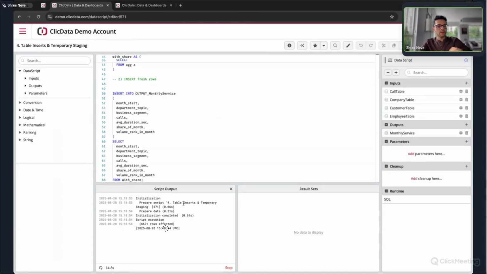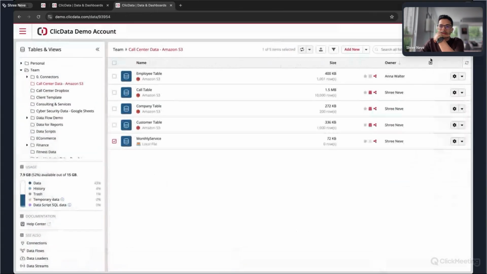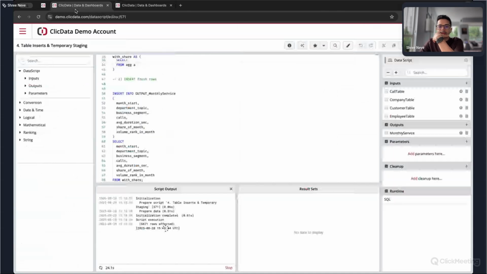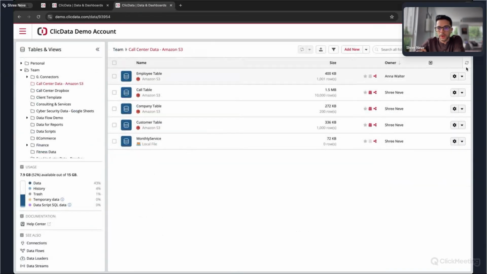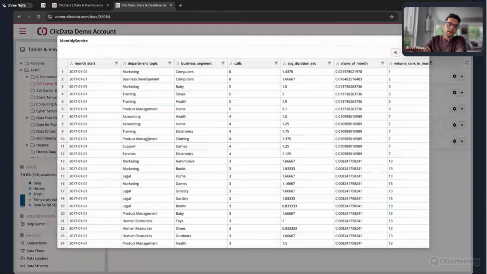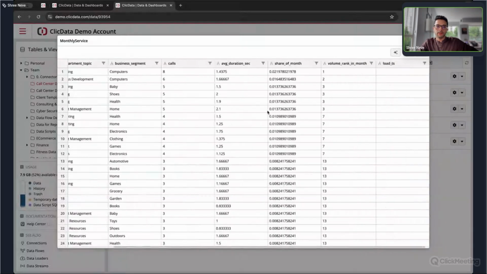So as soon as this query is finished executing, still running, seems like a big query. Awesome. So now that the query is finished executing, I can go ahead and see that on this table, I was able to get that additional information calculated, grouped in the way that I want, and I can start using this on my dashboard directly.